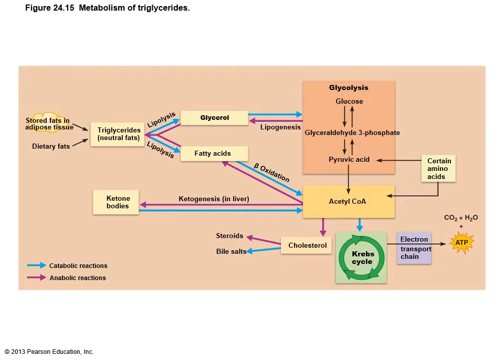Okay, so lipid metabolism. There are two words, lipogenesis and lipolysis. When you have digested food and you've broken it down, your triglycerides are broken into glycerol and fatty acids, that's lipolysis, breakdown of fat. Lipogenesis is where you're putting fats together. So building fat would be anabolic, catabolic is breaking it down.